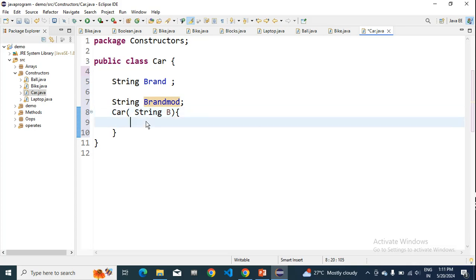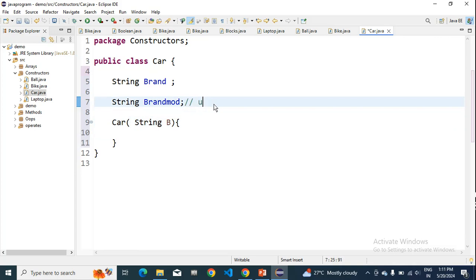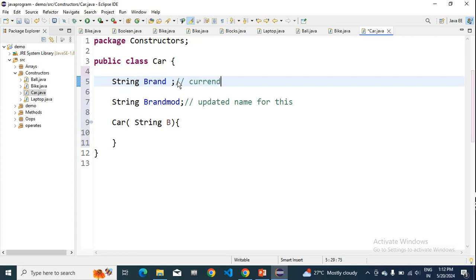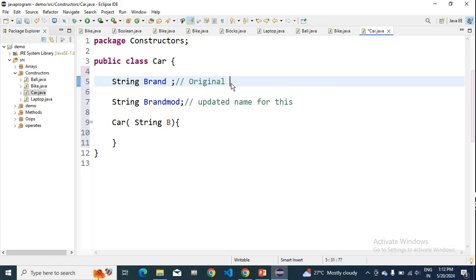I'll tell you why I have taken this. I'll be giving the updated name for this. This is the current, this is the original value.